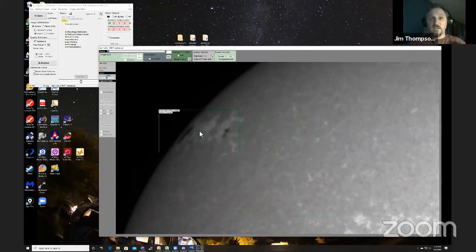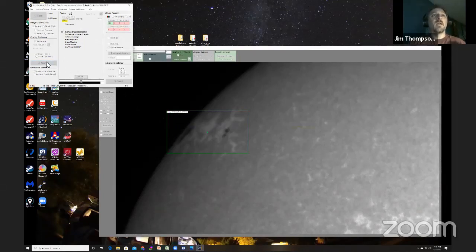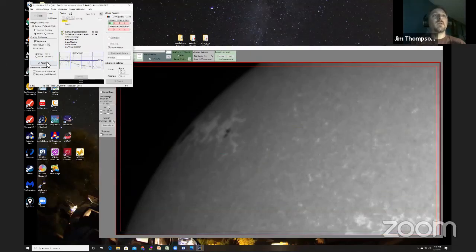This is the box that it's going to use. It's going to find all of these features inside this box and track them through all of the frames of the video to figure out how well aligned the frames are, and also to choose the quality of each of the frames. So once I've placed it where I want, I click the Analyze button, and it'll chug away.